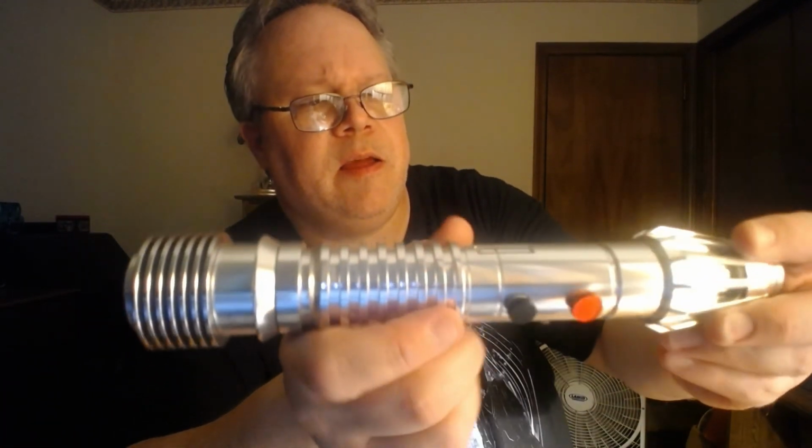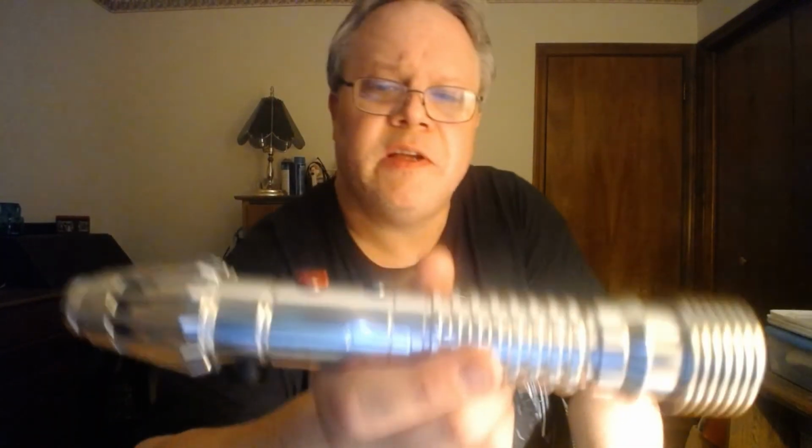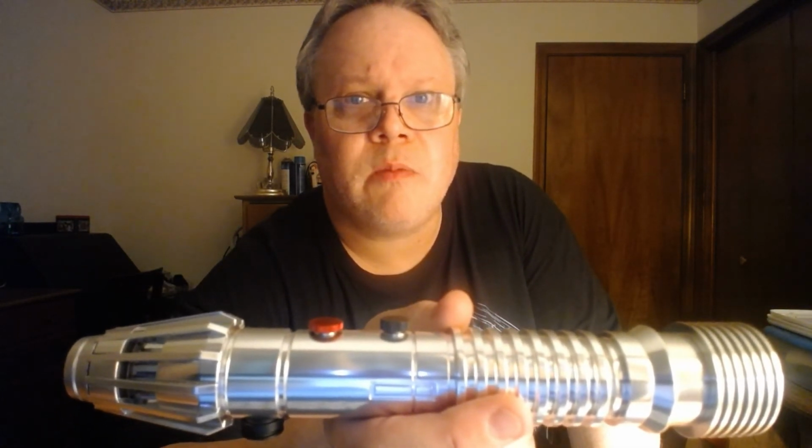So there you have it. This is the Korbanth MW1. This is a Mace Windu hilt, believe it or not. Or it's just a clan saber, or it's a Plo Koon, or it's whoever's you want it to be. Really, it's up to you. You have freedom, carte blanche. You can do whatever you want.